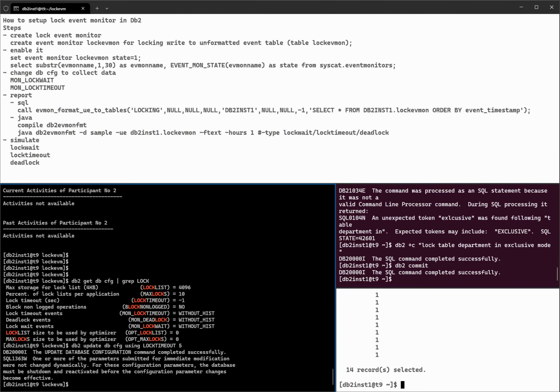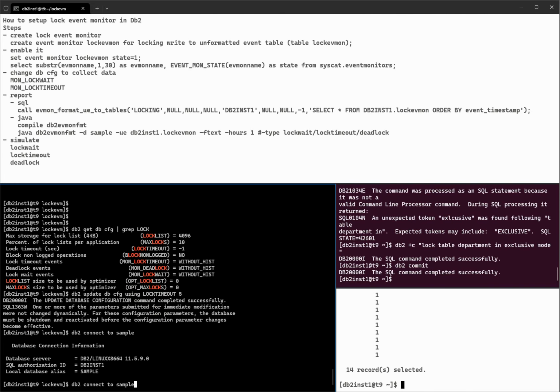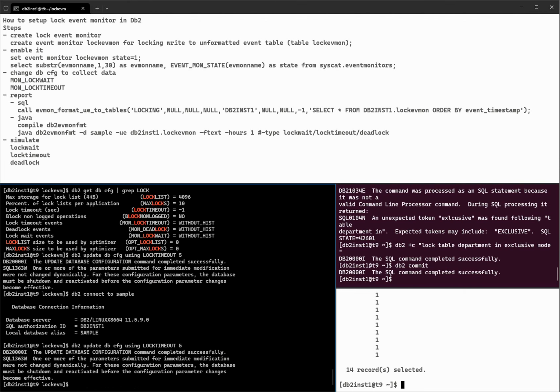So it says update these parameters. Let's see, db2 connect to sample. This parameter needs the database to be deactivated and activated again.